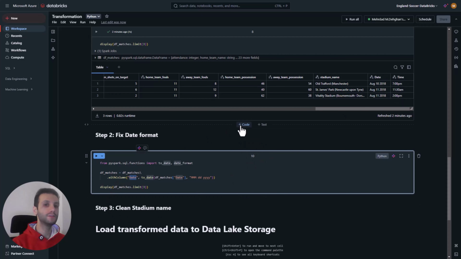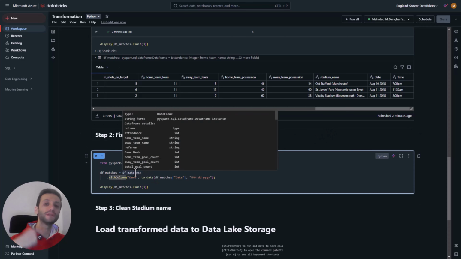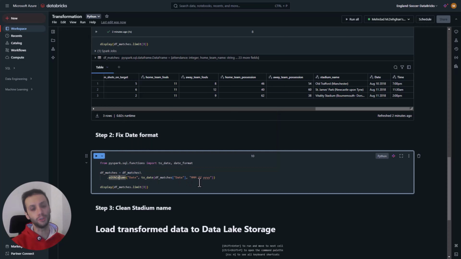If I add a new column with the same name, it is going to be replaced, and we don't get a new column because both of them have the same name.